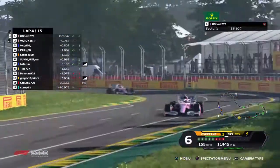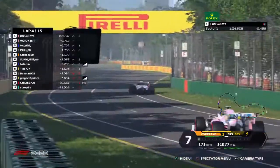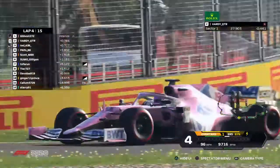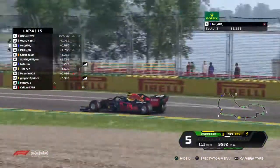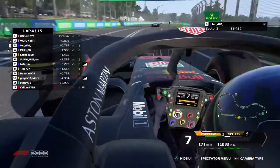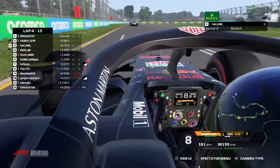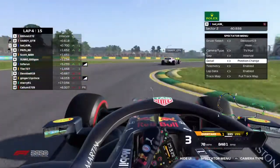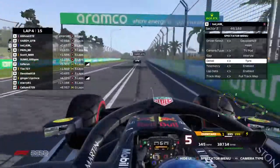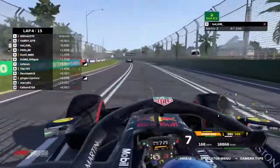Looks like Callum is into the pit, so potentially picked up a little bit of damage, or just opting for an alternate strategy. He must have picked up a little bit of damage from his little ding-dong battle with Topher, which has definitely not given him the best run for the race. What tyres has he opted for though? That is going to be the interesting thing. He's opted for the medium tyres, so he's confident those mediums will take him to the end of the race.